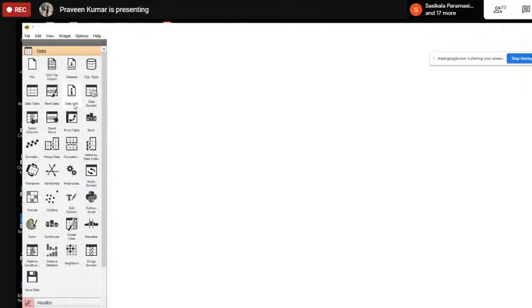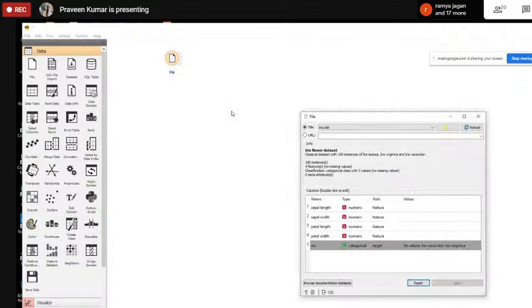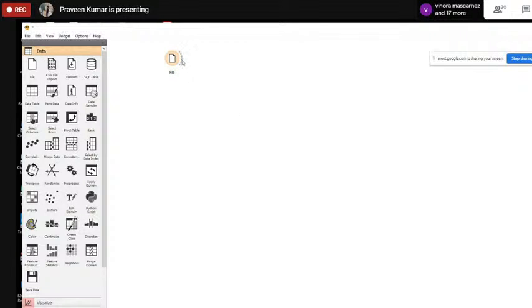Let me just walk through the widgets of each category. For example, Data. As the name suggests, the widgets under the Data category work on the data. It might be the input data or data pre-processing. Let us see what it supports. Either a File widget. The File widget will take any file as input and give the output. The output can be mapped to a table or scatter plot or anything.